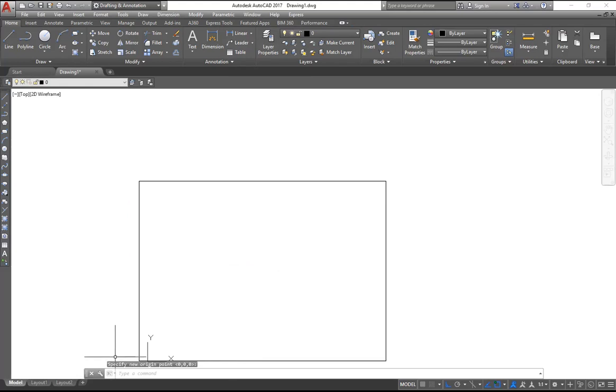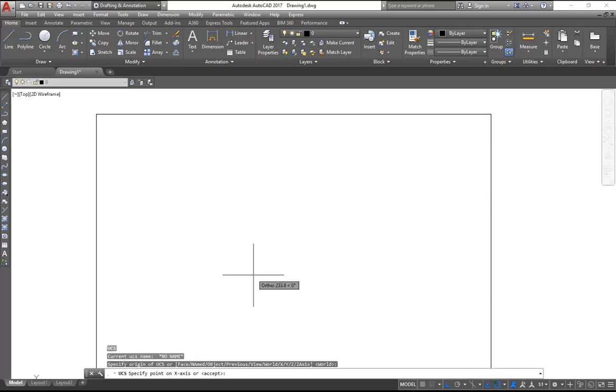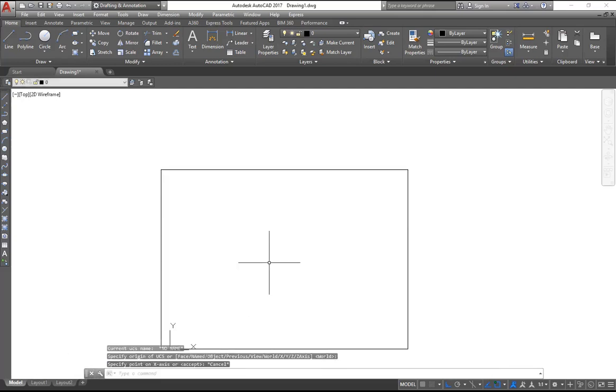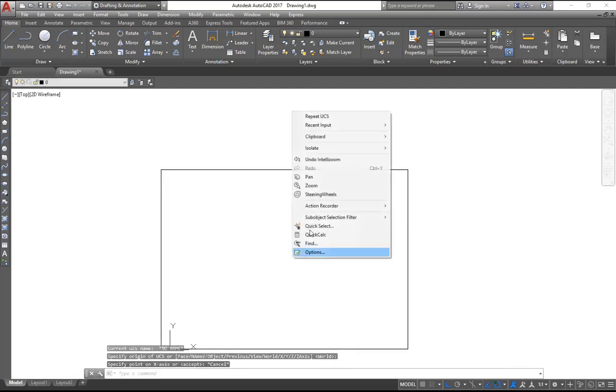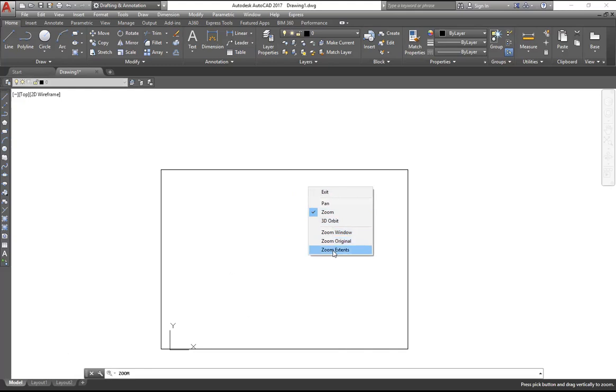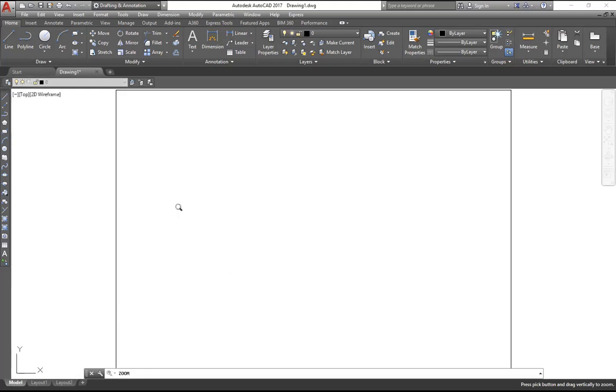So that is my new origin. I press enter here as the new origin. So I press escape for that. Now, if I do zoom extent, it will not obstruct me. So you can see it's here now. I can exit the zoom command.